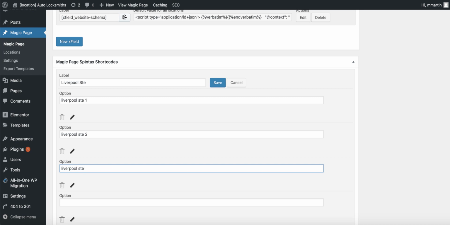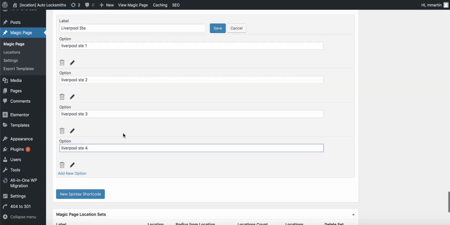Okay, which is really handy for anybody who wants to do block spinning and stuff like that. So this spins at a paragraph level, so each of these will now be spun between one another. But let's say you also wanted to pop in Liverpool, and say, well, actually I want to put in, let's say, 6. I'm not looking while I'm doing it, I'm just making sure I'm doing it right.